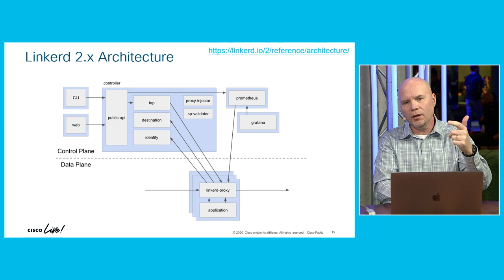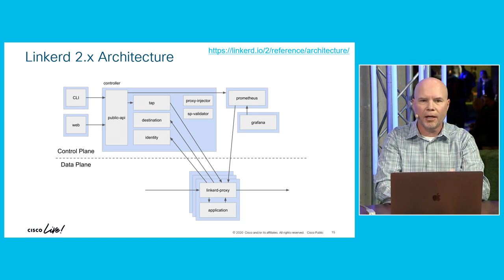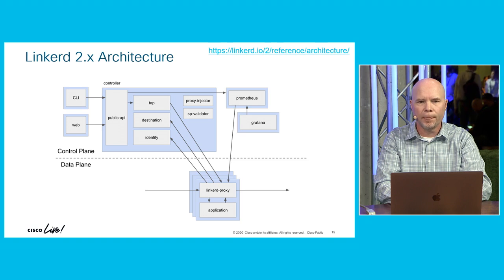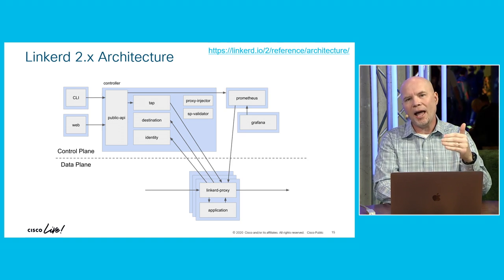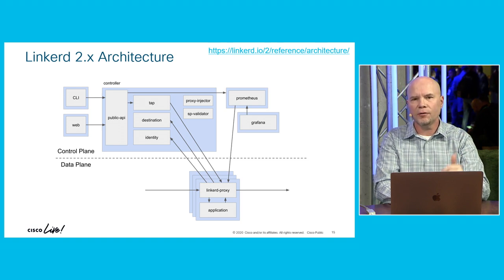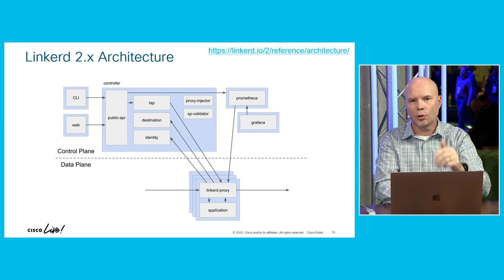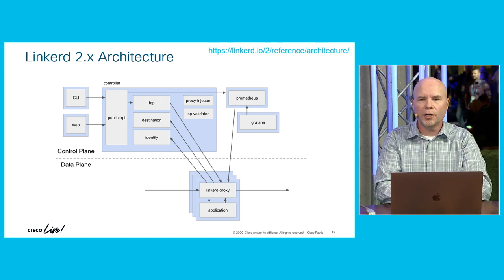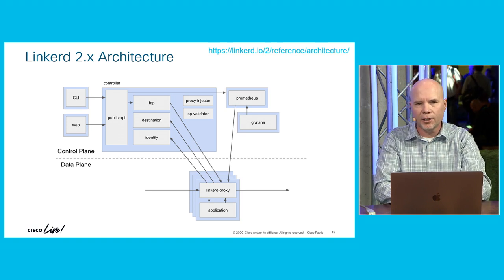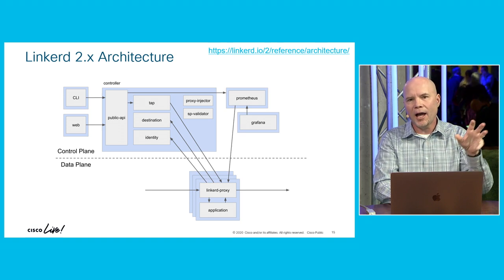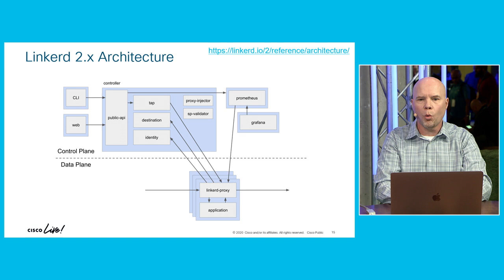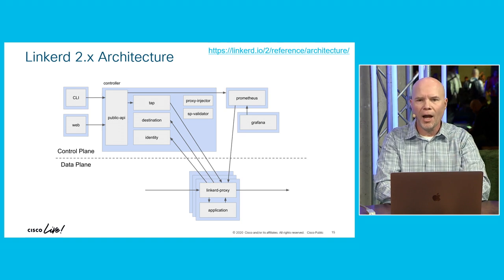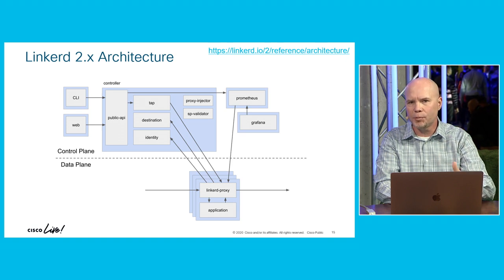So first off, we have a CLI and a web interface that are talking to the public API, and we're going to work with both of those here in just a moment. Then we have the tap component. We'll also see that in the demo, but the tap component in brief is a way for you to take live detailed flow information from layer 4 through layer 7 and tap into those flows. We can see things like gets and posts and so forth. The destination component is where the data plane or the proxy or the sidecar is going to find out where they need to forward or route particular requests that pass through them from the application. Identity is pretty self-explanatory. That's where we're dealing with encryption and trust.